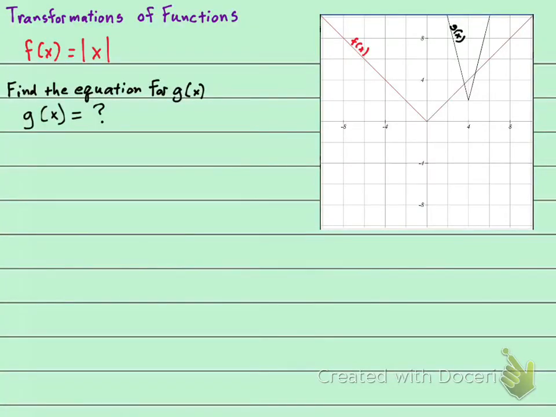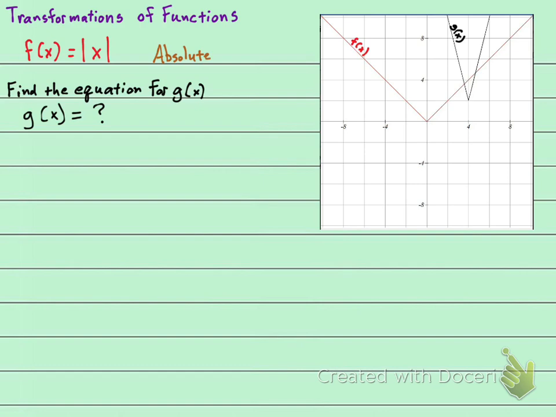We're going to find the equation of this black graph here. It looks like a V, given that the red graph is the absolute value of x. I have it labeled here as f of x, and you may or may not know this, but the absolute value shape makes what I think looks like a V, and it's easy to remember that.